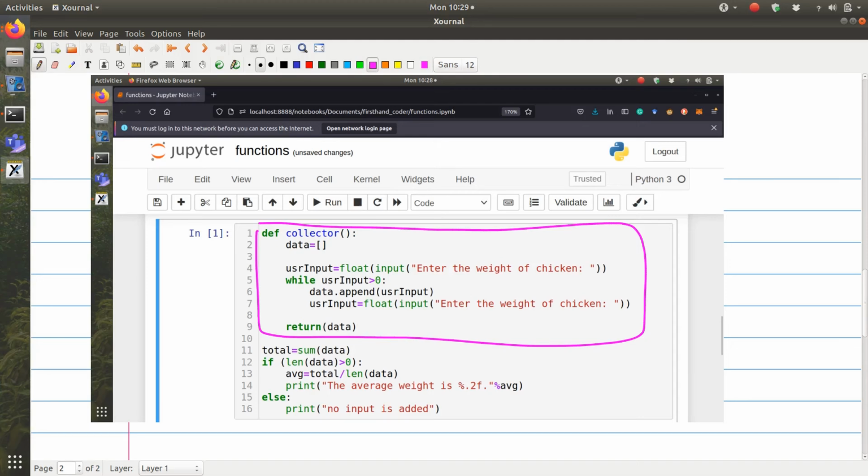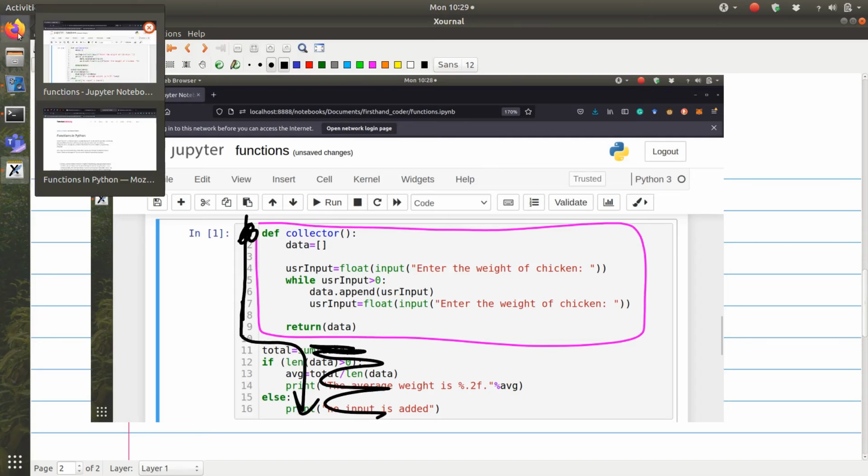The only way we can enter this block is if we call this function in the other part of the code. So what happens is that when your computer comes, it will ignore this part. It will just take note that, oh, this function exists here, but it cannot enter. So it will start running the code from here until the end. So we have to find a place to call that function somewhere in the code here.